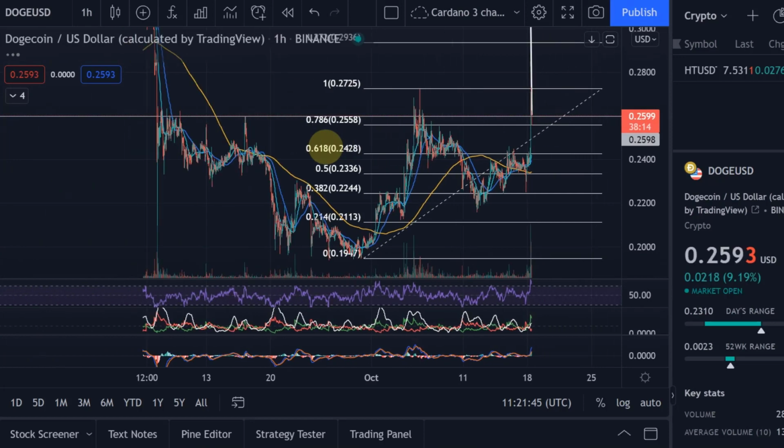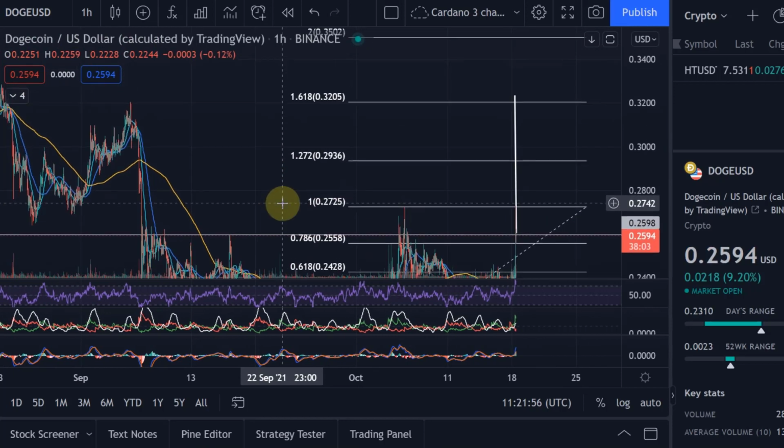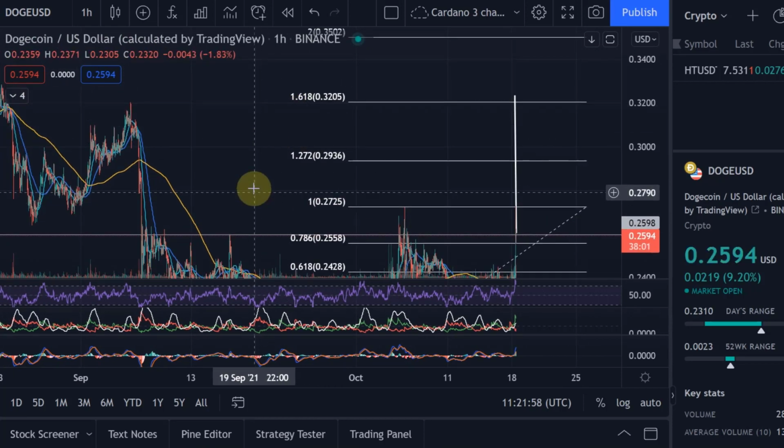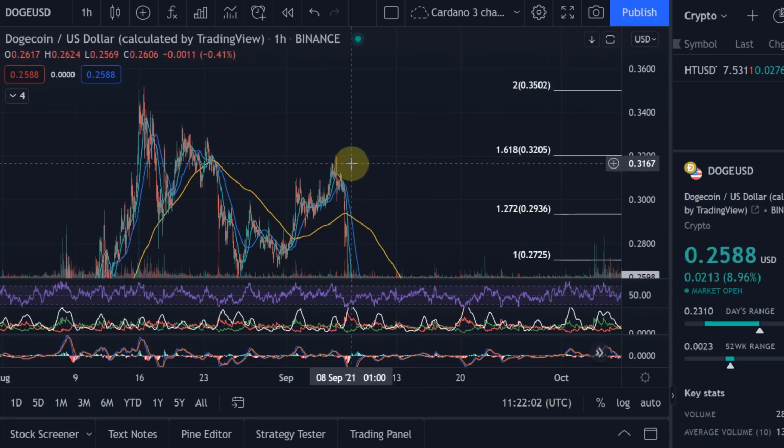At the moment we just need to see if that breakout is real, and if we can see higher prices. I think this is crucial. If we break through that level, that can continue the uptrend. However, we won't get out of that corrective pattern in which we currently are until we manage to break above that 31-cent level. We need to get that done.